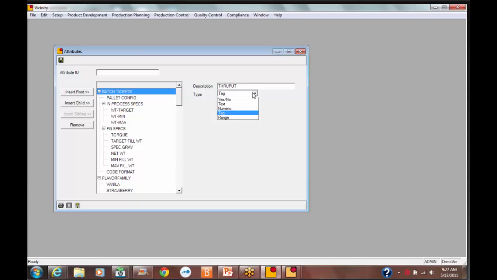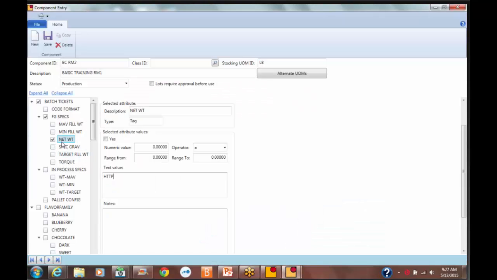Personal preference, yes, no, to me is confusing versus a tag. Because keep in mind when you're actually on the screen, this is technically listed as a tag. So it has this little yes box here that I would check. This one is a tag, so it's not expecting this other yes box. If this were a yes, no, then I really should be looking at this yes, no, have I checked it or not?